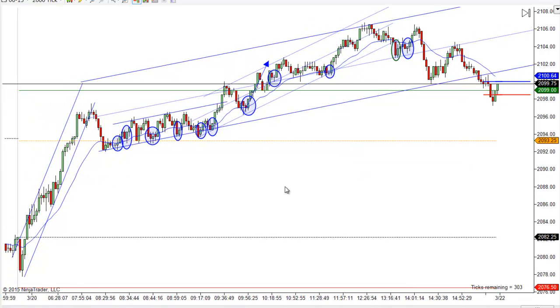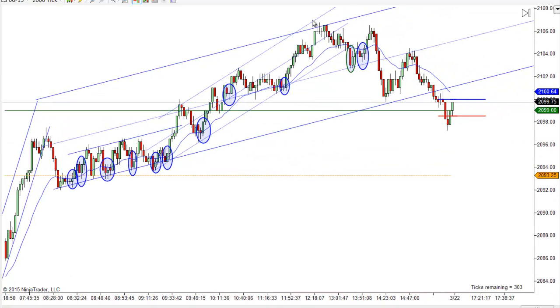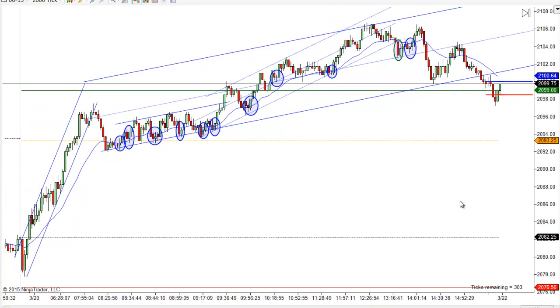I know this is real short, but it's Friday. There's not much else you can say about it. It's pretty standard. If you just bought the pullbacks to the EMA or trend line and you didn't buy too high, you couldn't hardly go wrong. And even the corrections weren't very big until you got up here. But once you've seen this break and attempt to go higher, then you know you want to sit tight anyway.